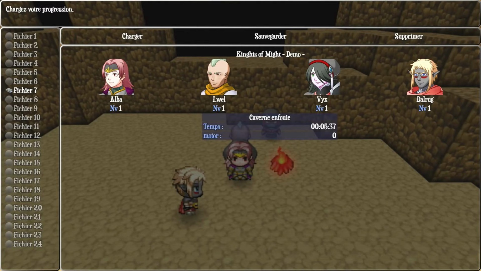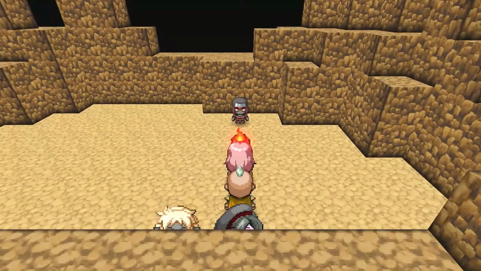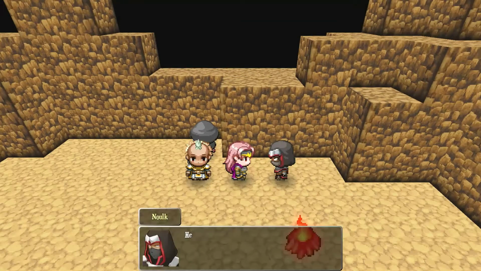Here we go. Oh, I like that. What did that say again? Yep. Nope. That's cool. Let's talk to the ninja. Maybe he's a nice ninja. Can I rest at the fire? No, because it's not Demon's Souls. Go on then. Is he nice? Is he friendly?